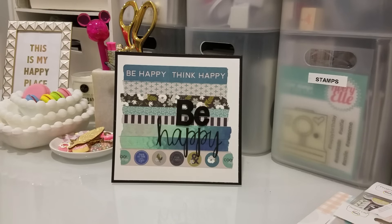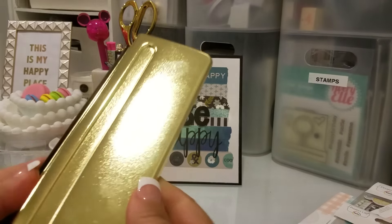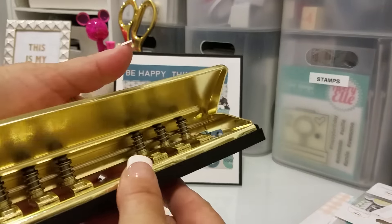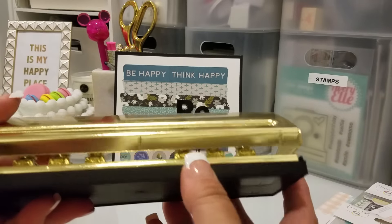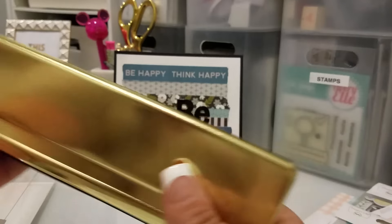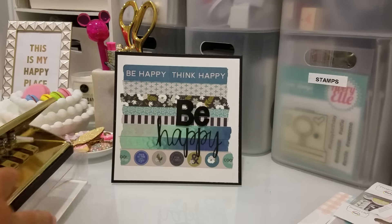And then the main reason why I went into Michael's was for this — this is the package it came in but I took it out. I wanted to show you guys what it looked like. This is a personal size six hole punch for planners that are personal size, or agendas, or whatever you want to call them. It has like a guide here and here and then the middle. It was $24.99, and I used my 40% off coupon on that.